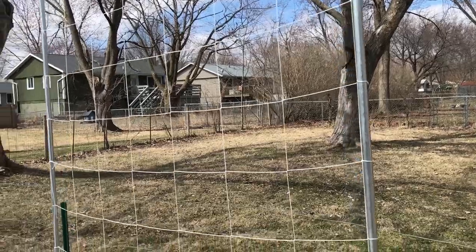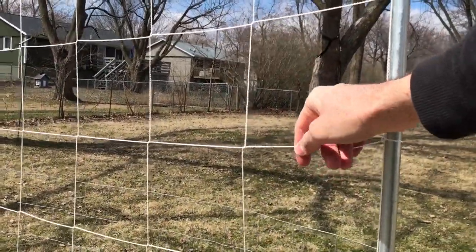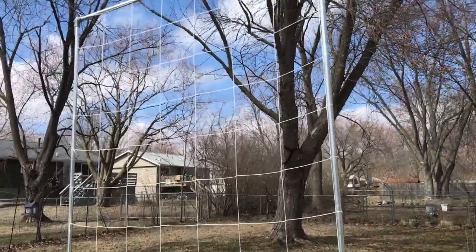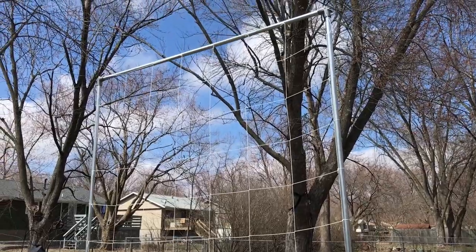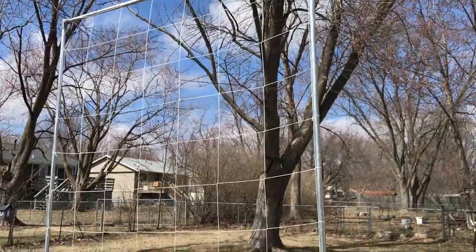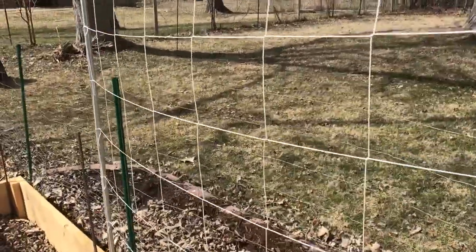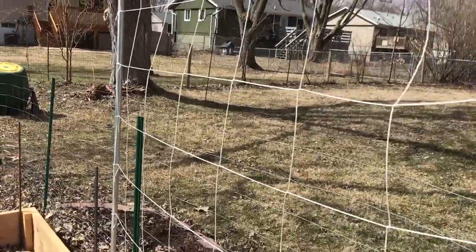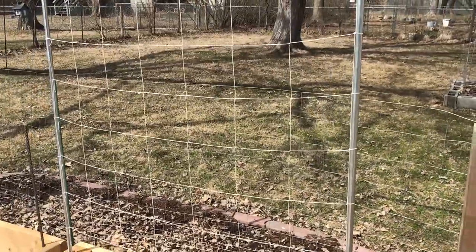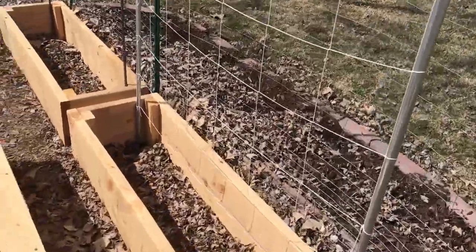For the inside support you've got a few options. This is just a nylon mesh netting that we got. You can also use a wire remesh which just comes in a 4' x 8' panel which fits about perfectly on there. That's a little bit pricier than the nylon mesh, but it would probably be much stronger. I can already see that this is a bit loose on there, so I'm hoping it will work okay. Experimenting, figuring out what works and what doesn't.